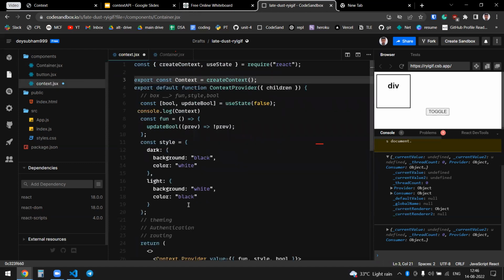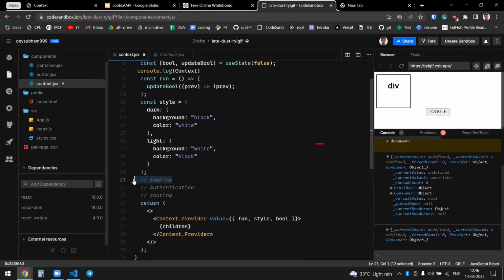So how can we use the context API? It can be used in theming as well. In some apps you must have seen that there is a dark theme and a light theme, isn't it? In GeeksforGeeks or maybe Google Chrome, there is a dark theme. As soon as you click that, all the components get black, isn't it? Whatever components there are, all of them get that theme right away. So how do you think that can be managed? Is it using a prop? No, right? So it will definitely be useContext, I mean the context API.